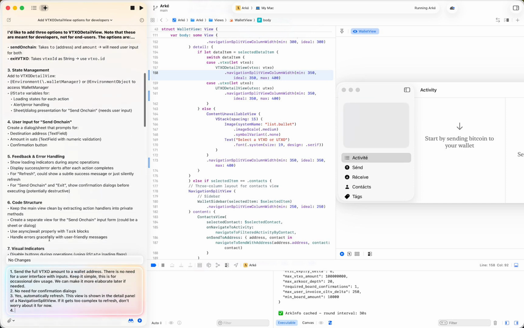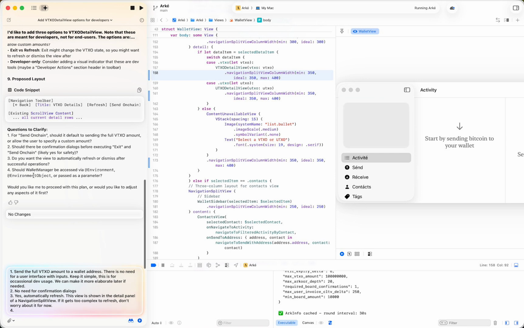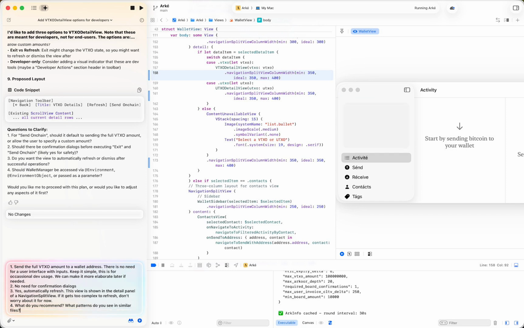Let's see. Number 4. What do you recommend? What patterns do you see in similar files?